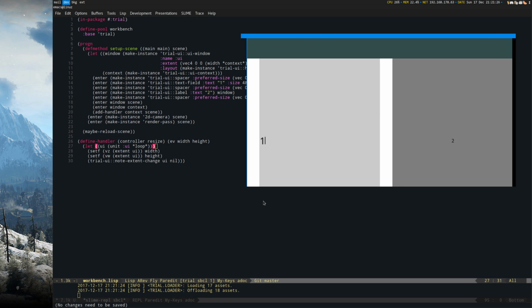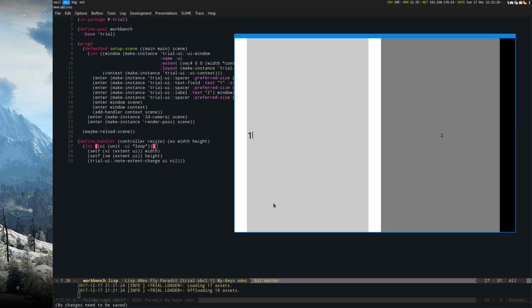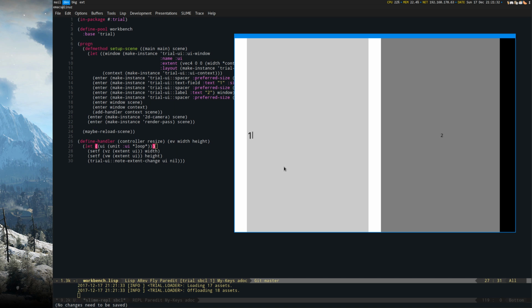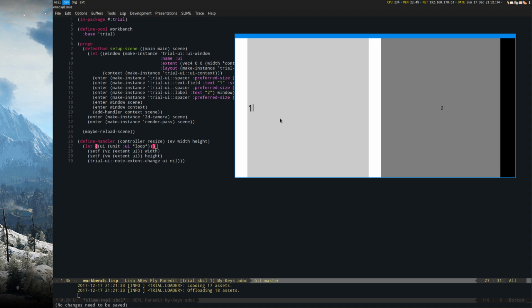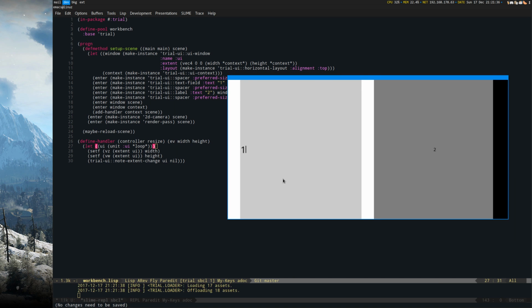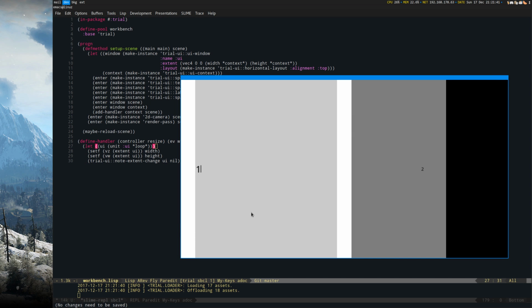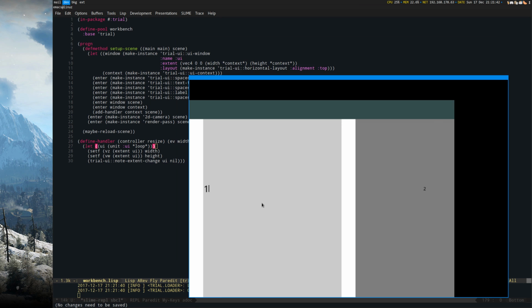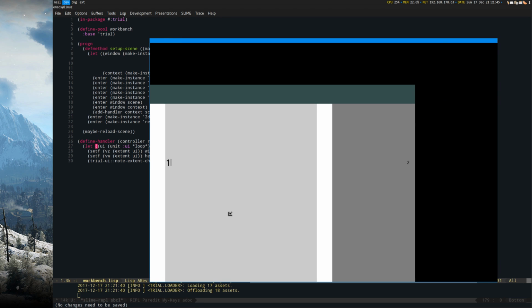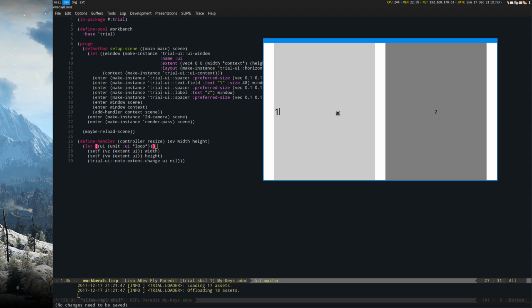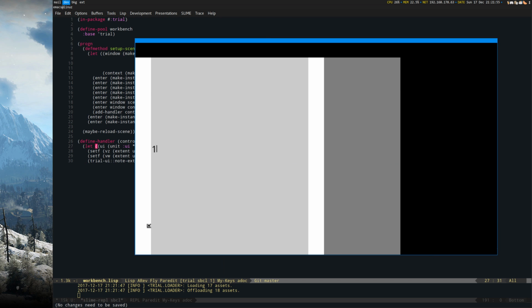If I do a full scene reload, it works fine. What the hell is going on here? No, it doesn't. What? Never mind. That's so bizarre. Why?